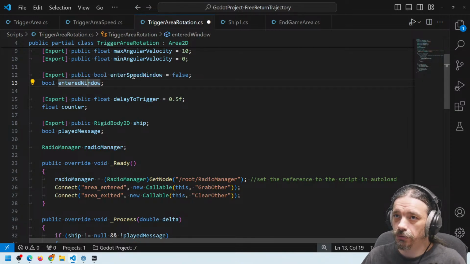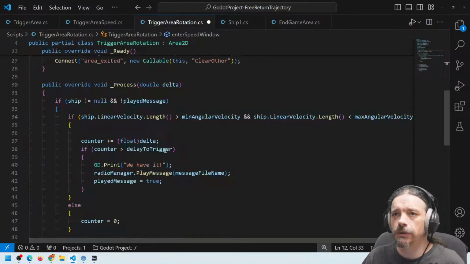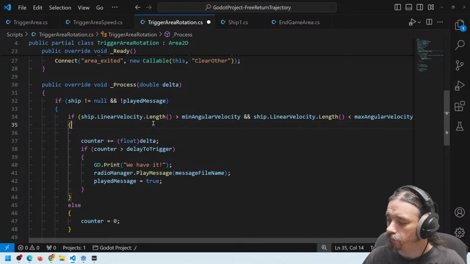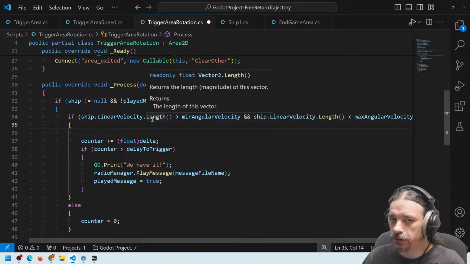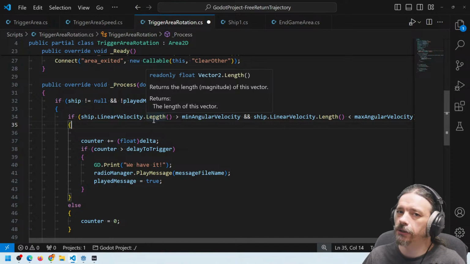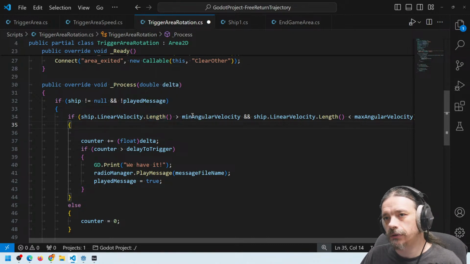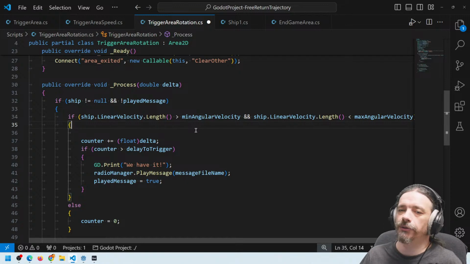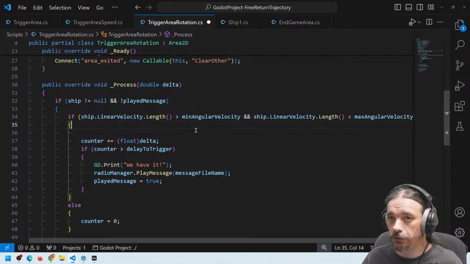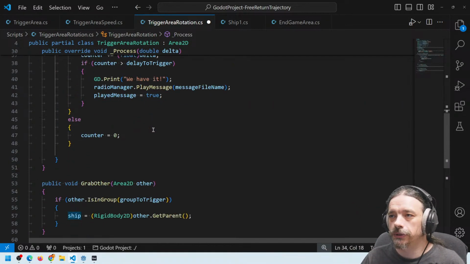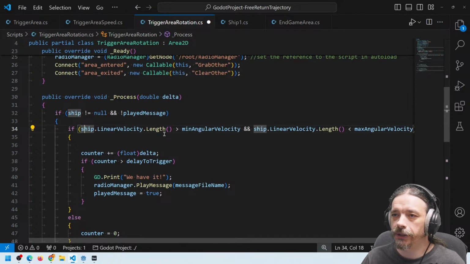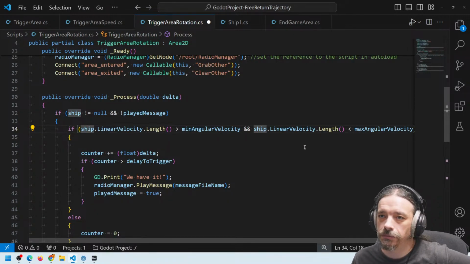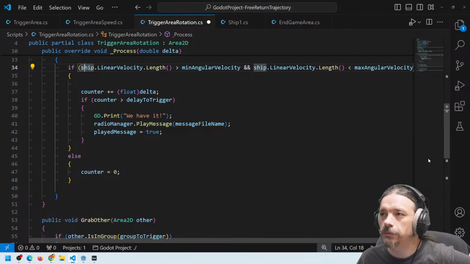This goes true when we enter the window. Let's not detect if we are going to the right or to the left. Let's just detect if we are rotating above speed or below speed, because if we want to detect direction, that will be more complex at this point.